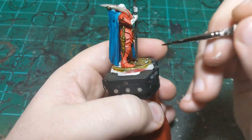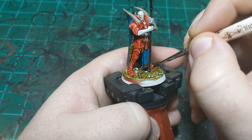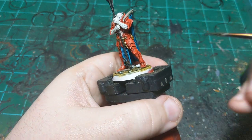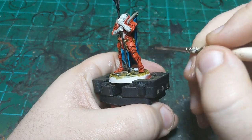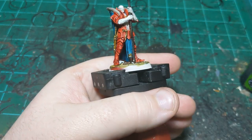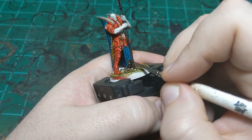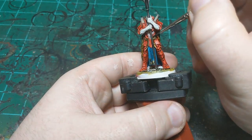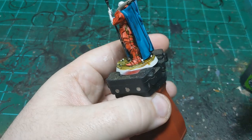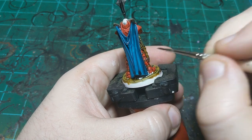And then we're going to do some under these armor panels here, just like this. Above the knee there. And then down here. Just to darken these areas of armor up. And then up here on the shoulders, same thing. Alright. Then we'll do a little bit up here. Basically just anywhere that there's a kind of a transition of armor plates, we can put some in there. Just to give us a little more contrast than the contrast paint gives. There we go. A little more in there.